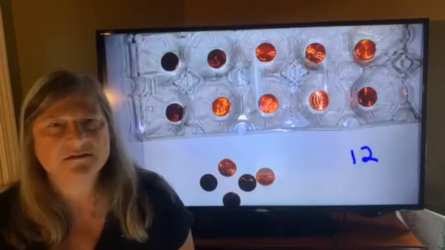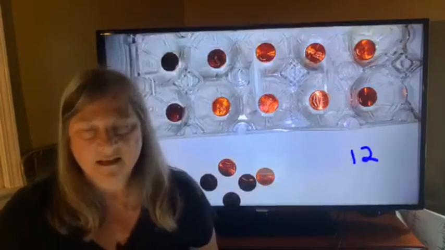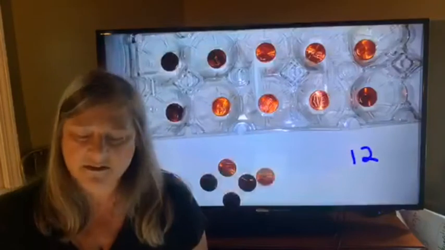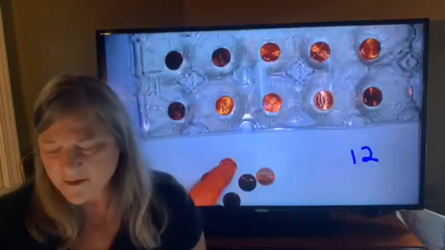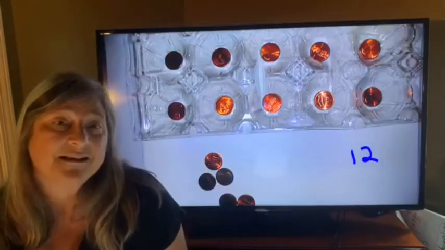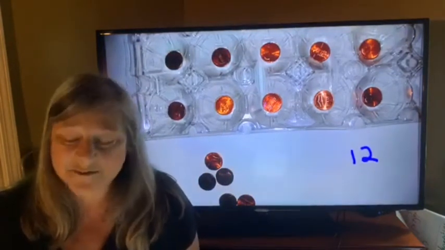And the only way they're going to figure it out is by having to do it many, many, many times. And they'll get, it's called utility, they'll get the utility of it themselves. They'll figure out, oh, it's so much easier just to say 10, 11, 12, 13, 14, 15. That's a lot easier for me. And whenever something makes it a lot easier for us, we tend to use that strategy.